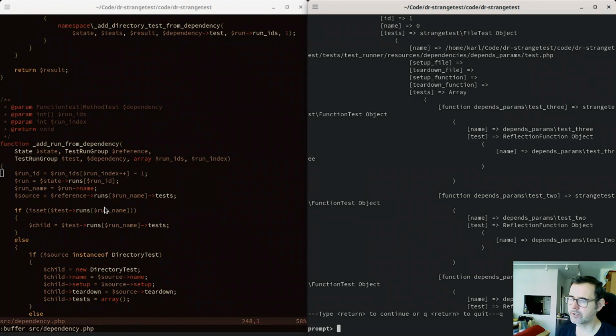And because we're determining a run name off of a function name, we're guaranteed there are certain characters in there we can't have. Like there can't be a comma in there. So if we just imploded all the run names using a comma, we would be guaranteed a unique name.